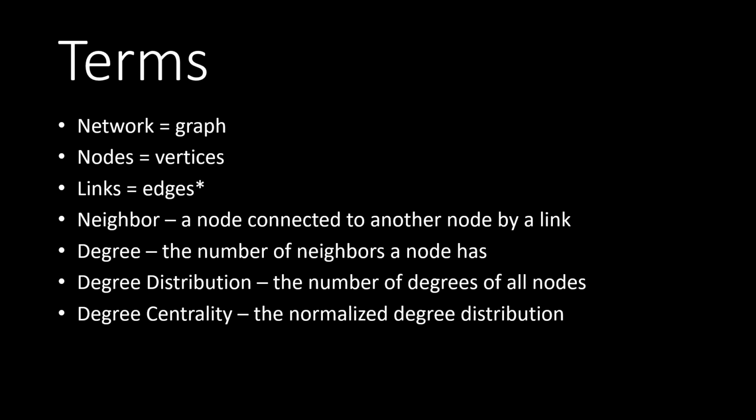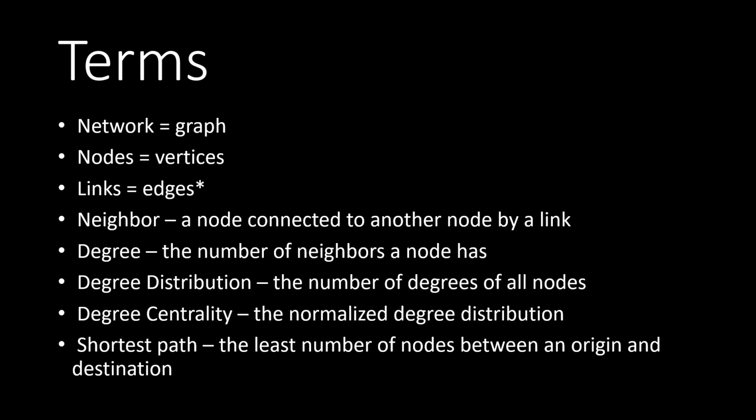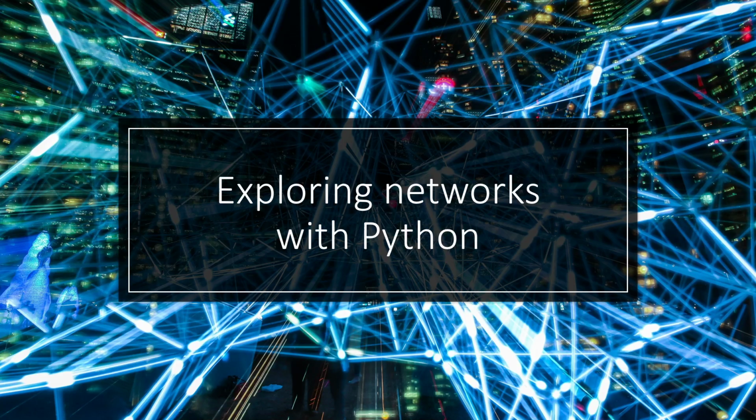And then if you want to normalize that so that it becomes a percentage or a 0 to 1, then you're just looking at something we can normalize for every one of them. Because if you have a network with a node of 10,000 links, then having 1,000 links may not be a lot compared to a much smaller network. So we do look at the normalization of that, and we call it degree centrality. And then, of course, the fun one that everyone wants to do is the shortest path. So how do you get to the other side the quickest? So we're going to go ahead and open up your Jupyter notebooks, and we will get started with some coding.